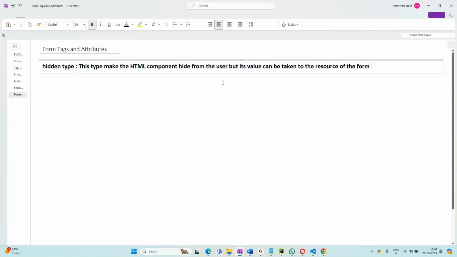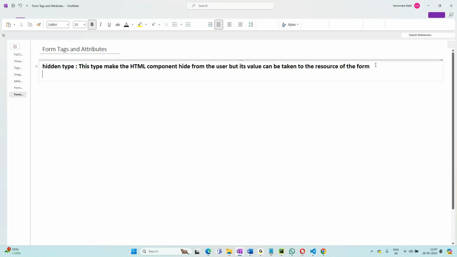So this type will make the HTML component hide. Point number one. However, even though it is hidden, the value will reach the resource of the form. Now, a JSP file or any other HTML file is there, and it will reach there. So that is what hidden is. What you have to say is type is equal to hidden.